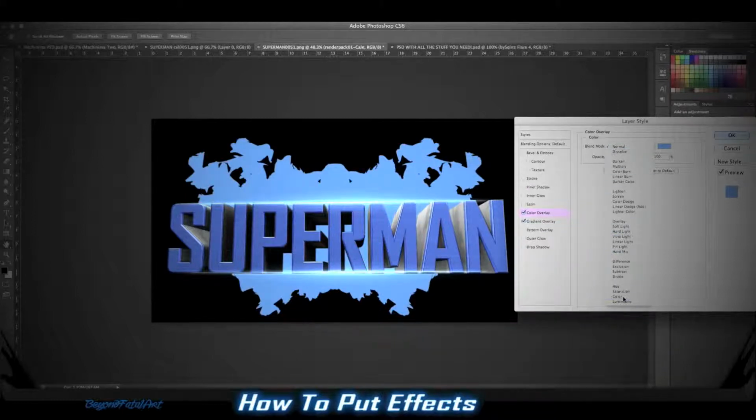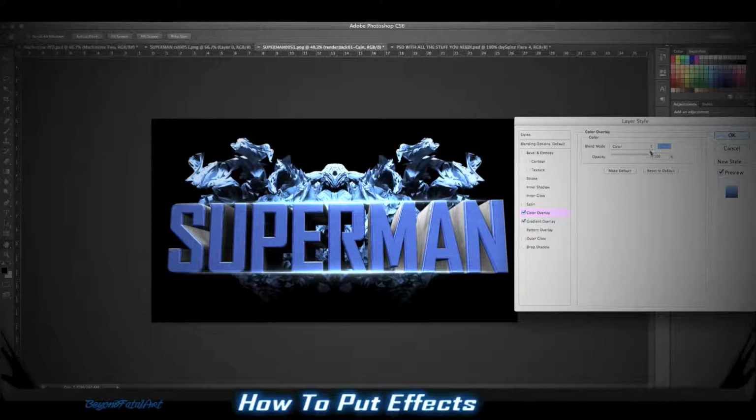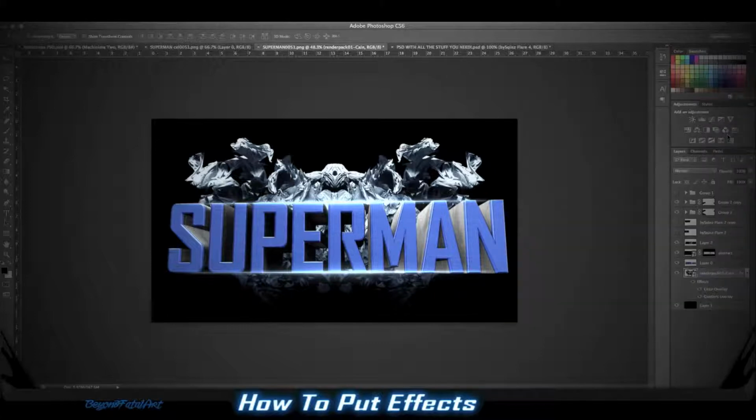And either color it or, yeah, soft light. I put a soft light on this because I think that looks a lot better. And turn the opacity to 54. That's pretty much all I do.